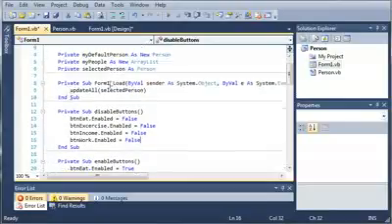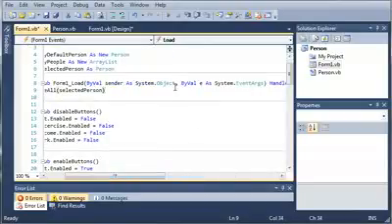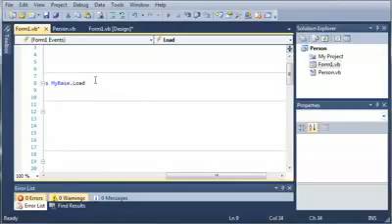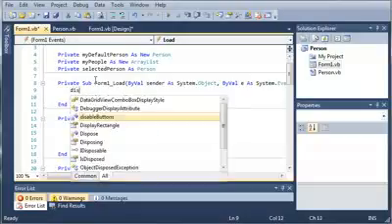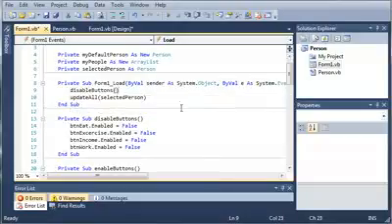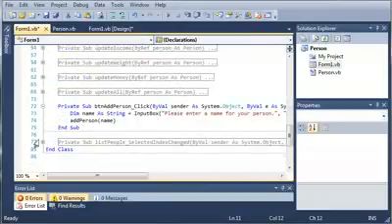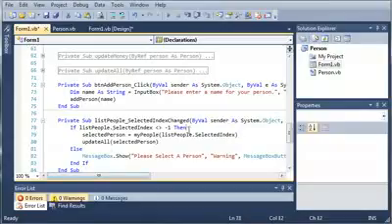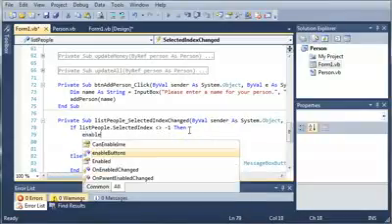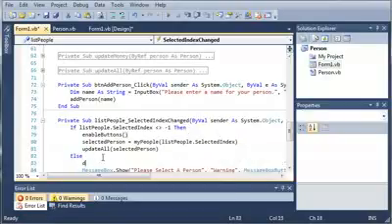So now what we need to do is come up here to Form1 Load, and when Form1 loads, since by default the selected index is going to be -1 for our list box, we're just going to type DisableButtons. And now we'll come down here and let's see, ListPeople SelectedIndexChanged. So if the selected index is not equal to -1, then go ahead and enable the buttons, and else we'll just disable buttons.